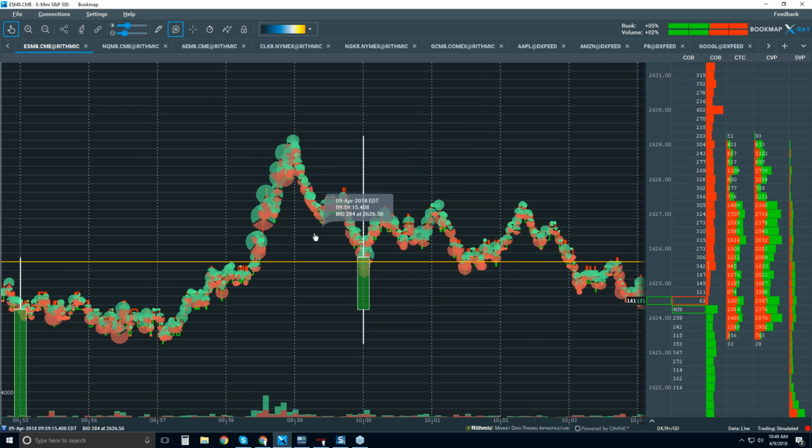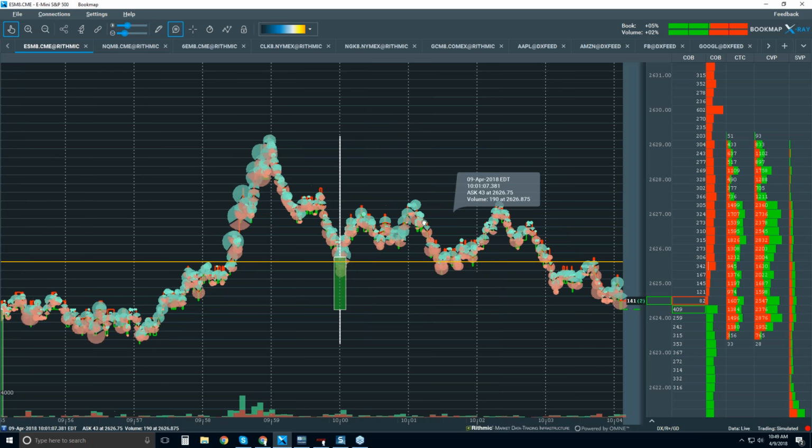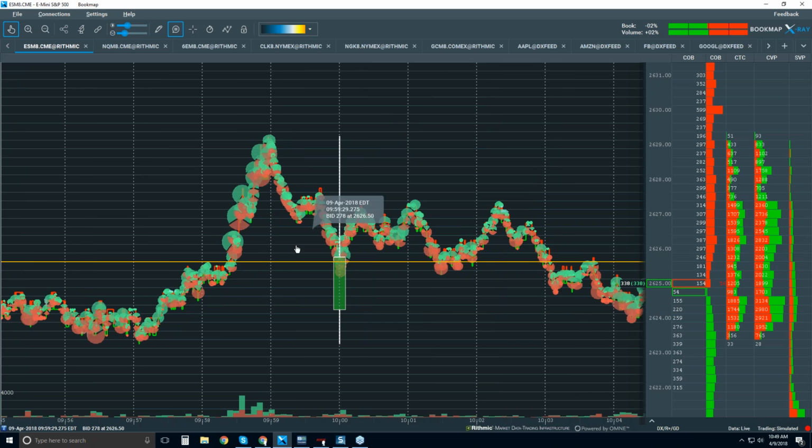Another thing that's not going to show up is the speed of the move. That gives a lot of insight into whether this is going to be a sustainable move or maybe this was a stop hunt.